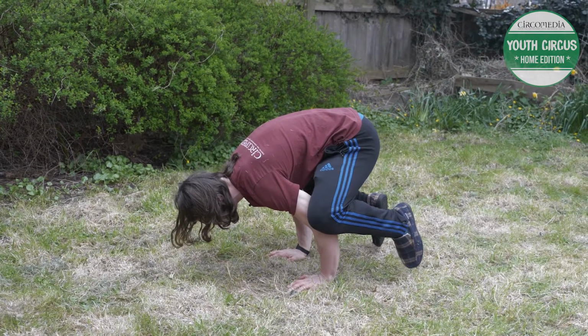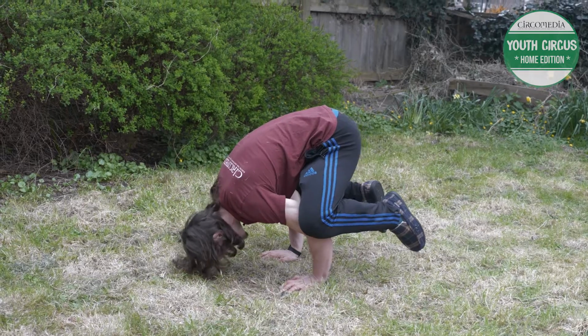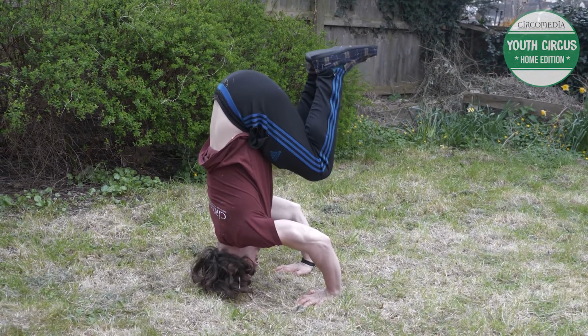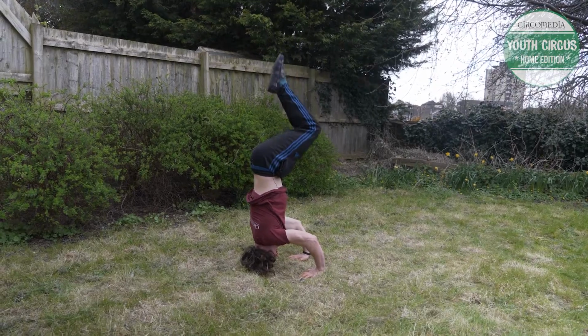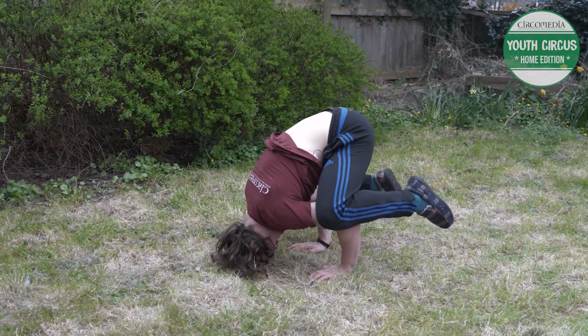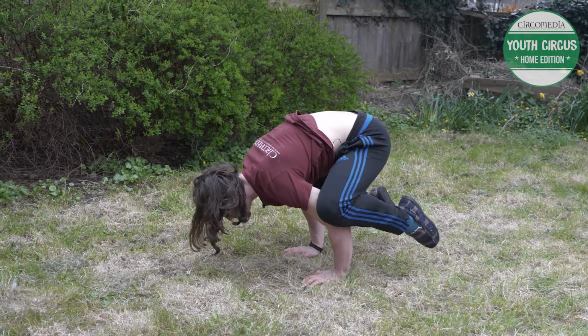and now I can balance here. From this position, I can lower my head to the floor and tip my weight by pushing down into the floor with my hands onto my head, and now I'm in a headstand. And then I can do the same in reverse by rocking my weight back over my wrists, lift my head off the ground and return to my crow position.